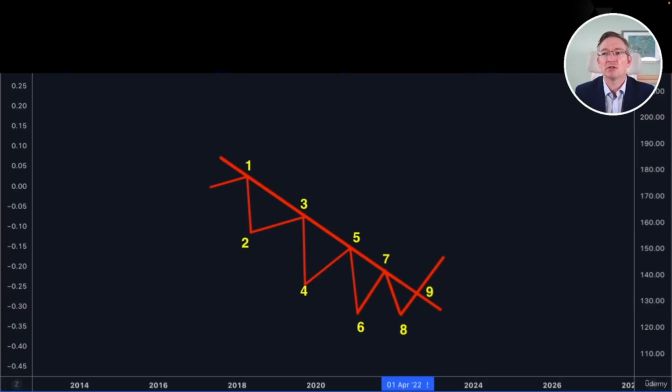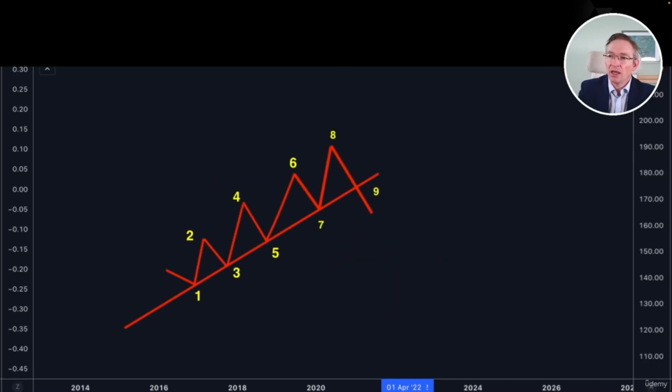Points 1 and 3 define the downtrend. Point 5 confirms the downtrend. And points 5 and 7 are where you could consider adding shorts to that position. Now, here's the really helpful part: how do you spot an early reversal?